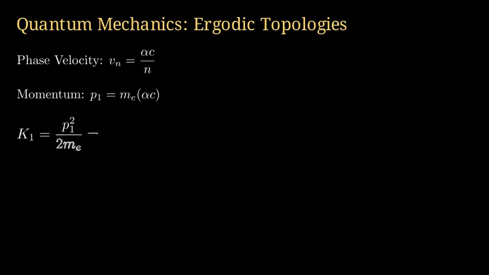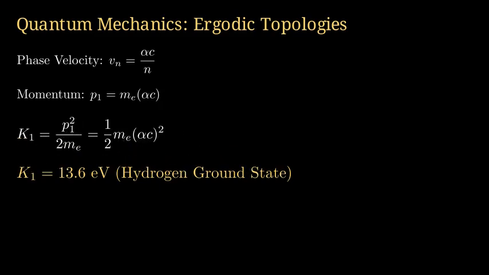Where do standard quantized energy levels come from? For the system to achieve permanent equilibrium, the internal phase rotation of the electron must fluid dynamically synchronize with the Casimir vacuum. This establishes a literal tidal lock. The internal phase velocity throttles to exactly the fine structure constant times the speed of light. We calculate its exact geometric momentum by deriving the kinetic energy of this phase-locked momentum. The math flawlessly outputs 13.6 electron volts. The hydrogen ground state is a strict topological resonance.